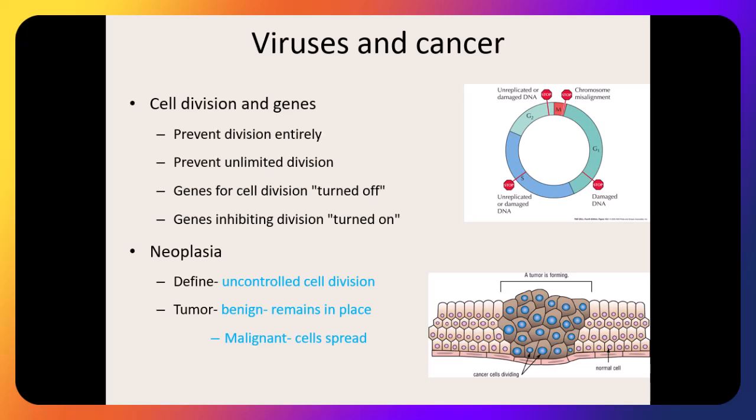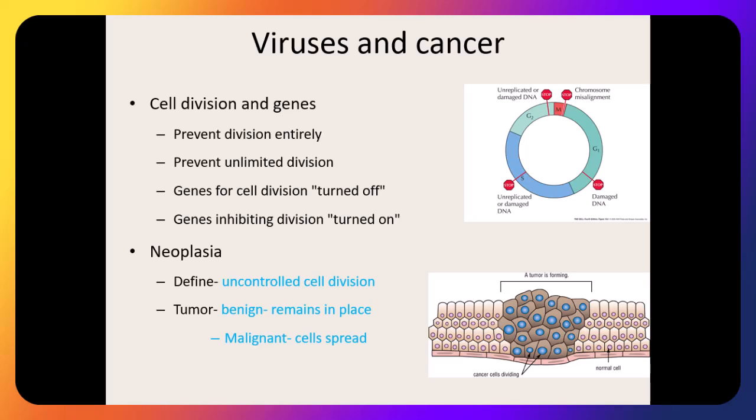Again, genes are snippets of DNA that control something. We have a lot of genes to turn on cell division or turn on inhibitors for cell division, and we've got genes we can turn off for cell division. Again, if cells are not replicating correctly, we've got genes, hopefully, that will stop those cells from dividing. But if that doesn't work, I'm going to draw stuff while I'm talking. If that doesn't work, you end up getting what's known as a neoplasia.